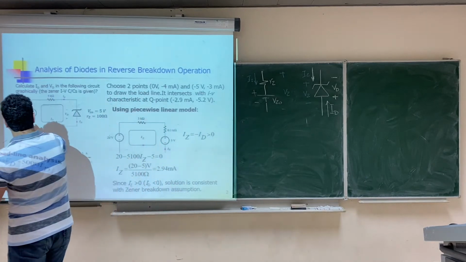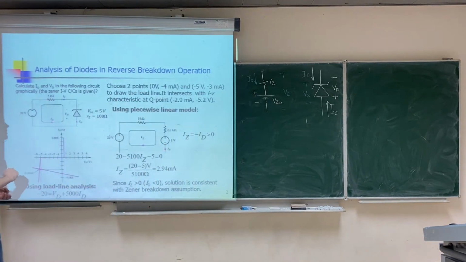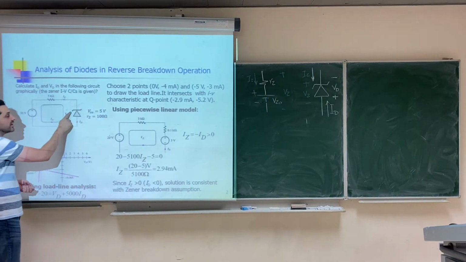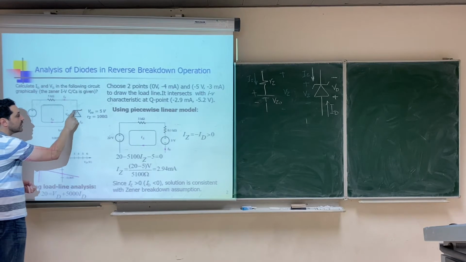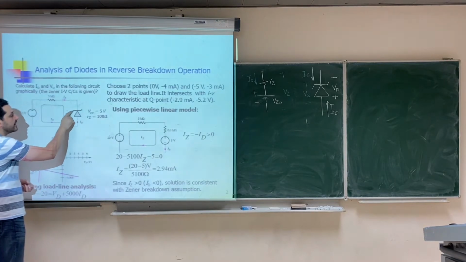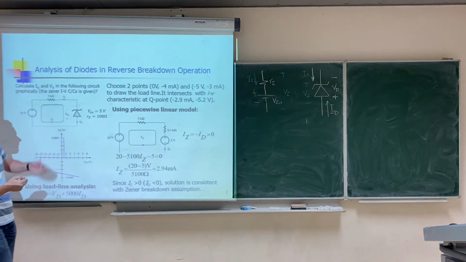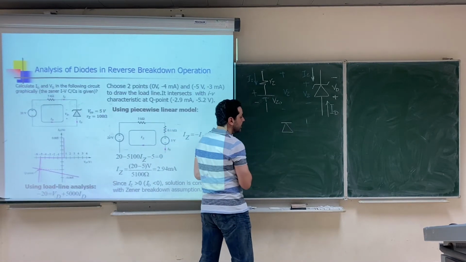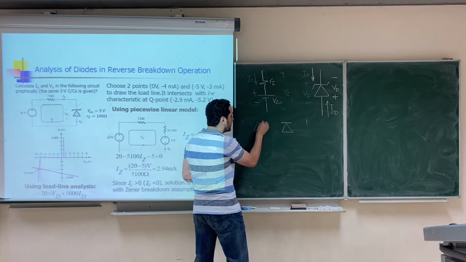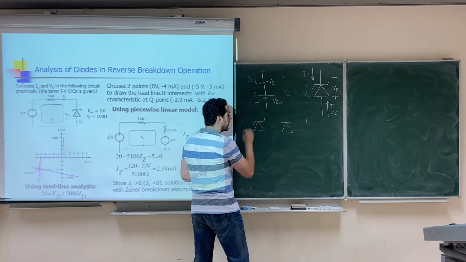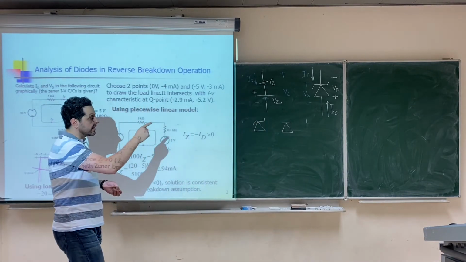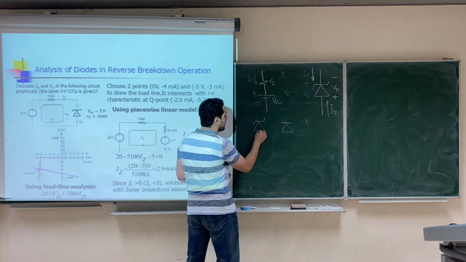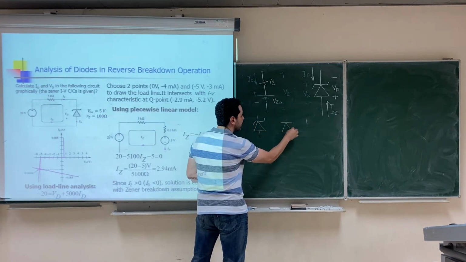So now let's take a very simple circuit. We have a 20 volt source, a 5 kilo ohm resistor, and a Zener diode here. This is the symbol. I forgot to say that maybe in the previous video. The symbol of the Zener diode has these two inclined lines at the end of the line. This is the difference between the symbol of the regular diode and the Zener diode. The regular diode looks like this, just a dash here. The Zener diode has something like the letter Z at the cathode.